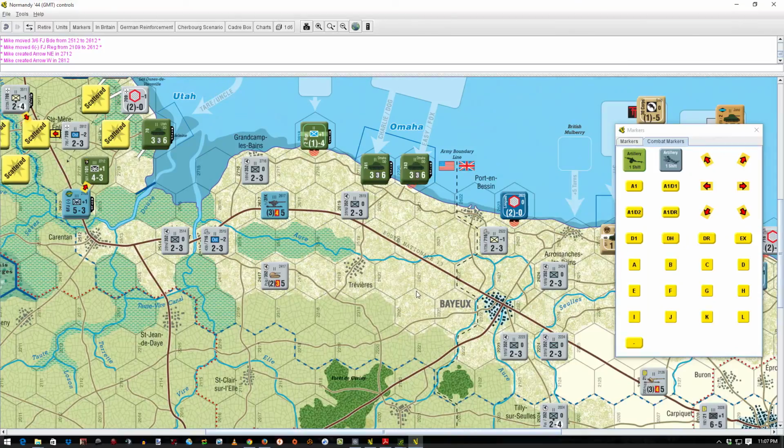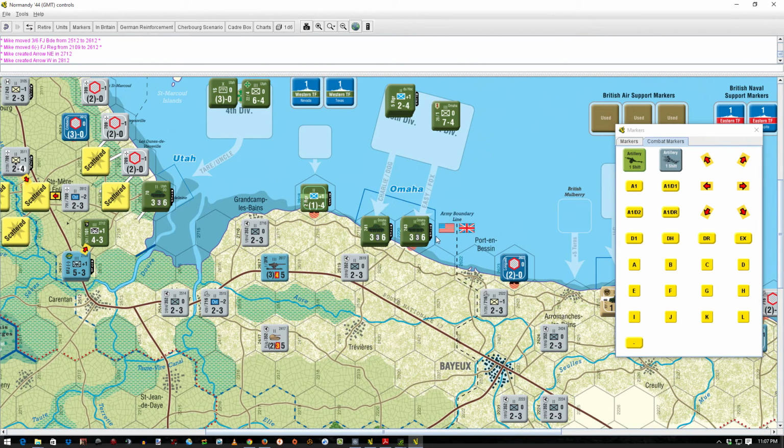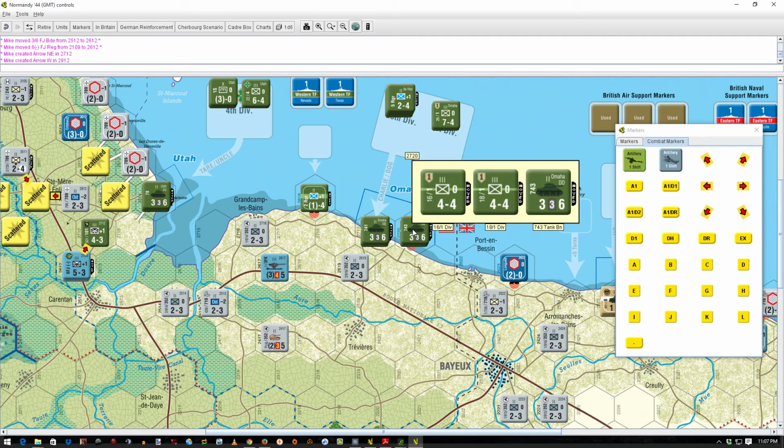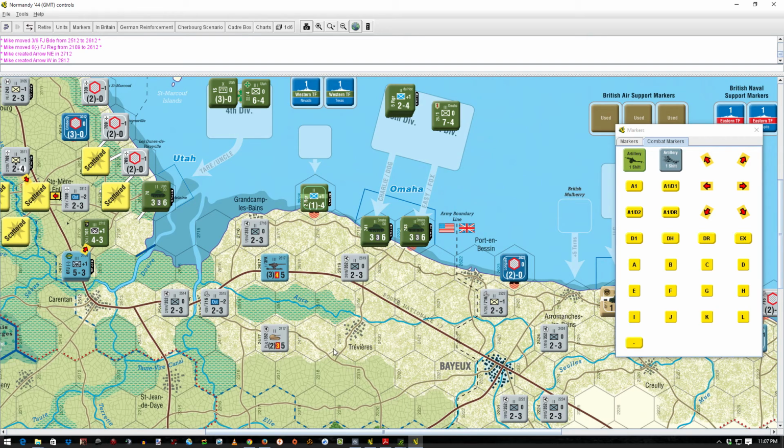Over here we've got some choices to make on Omaha Beach. The Allies did land with a fairly significant force. Both of the 1st Infantry Division units there were reduced, but they did land with their tanks, and that can cause a problem. So the question is what to do.